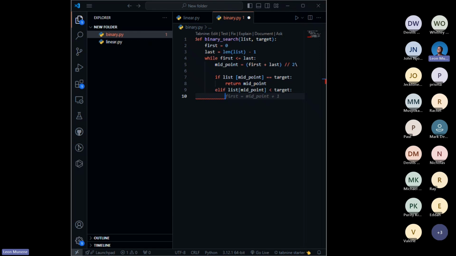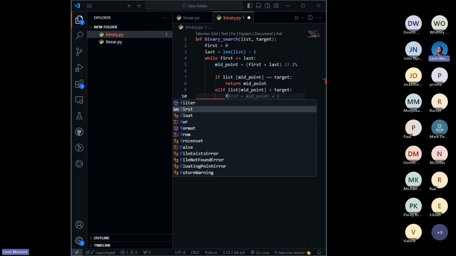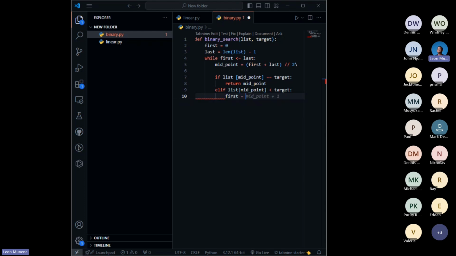That is it. We have moved it to the right. If it was 1, 2, 3, 4, 5 up to 10, we have compared with 5, it's greater than. Well, we're going to move the first position from number 1 to number 6. We have moved it to the right side. That's how simple it is. First is equal to midpoint, sorry, spelling mistake, plus 1.